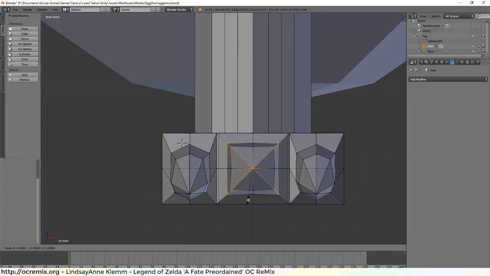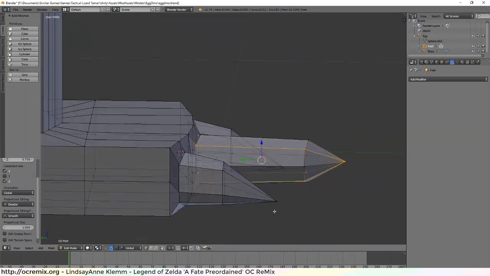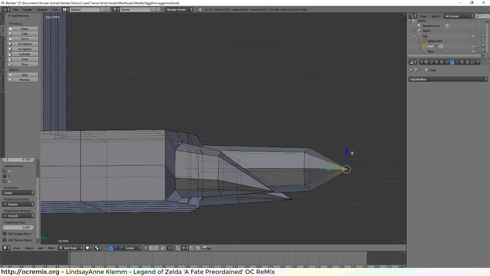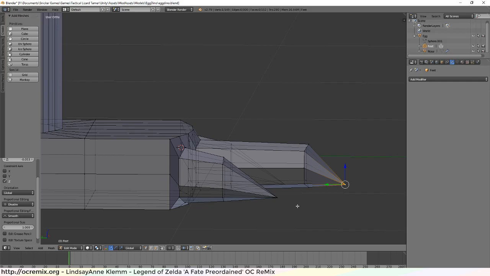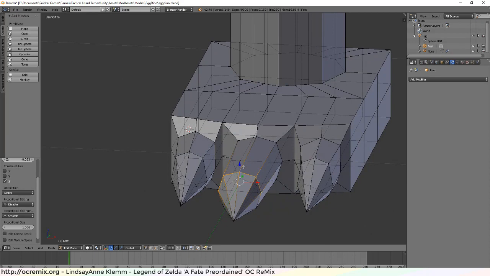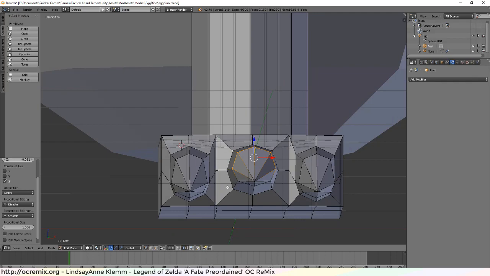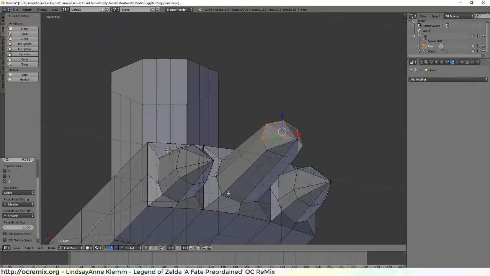So S and Shift Y. Good start anyway. And now I need to bring these downward. Like that. I think the whole thing needs to move down actually.